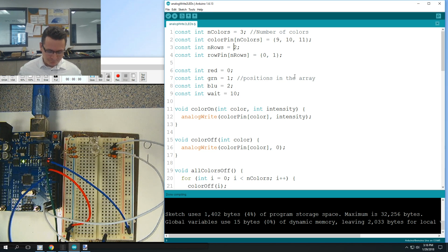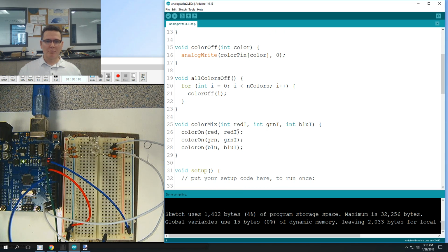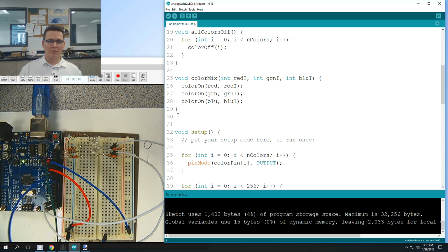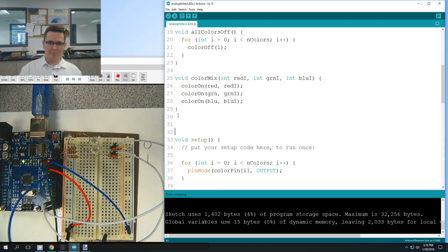Okay, now we're going to come down here and add some more functions. We're going to have to be able to turn these on and off. Now we're using analog write for the colors.